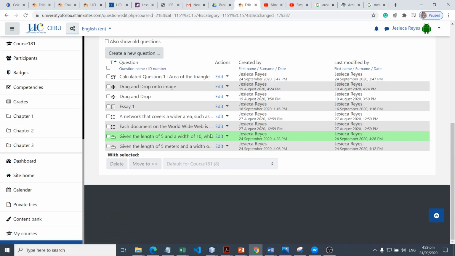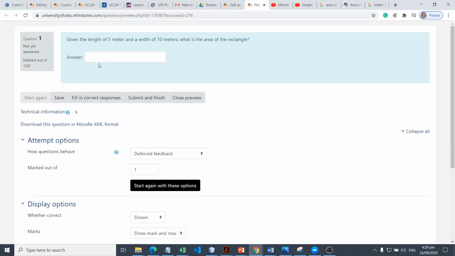Okay, so this is our newly created question, and let's try to preview it. Okay, so given the length of 5 meters and a width of 10 meters, what is the area of the rectangle? If the student will answer 50 without the unit, fill in correct response.